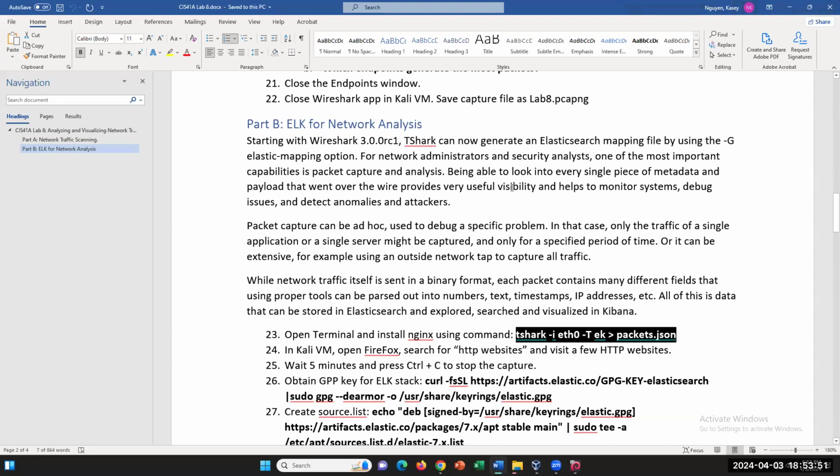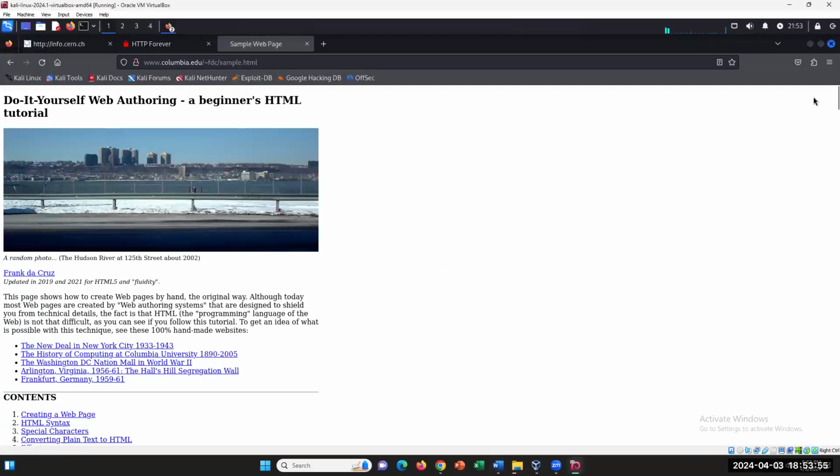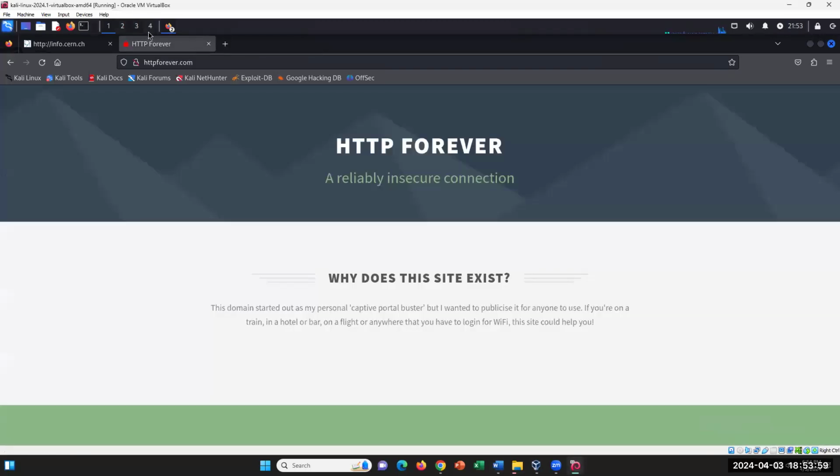So in the same virtual machine, you are going to open up your terminal. So let me close some of this and open up a new terminal.